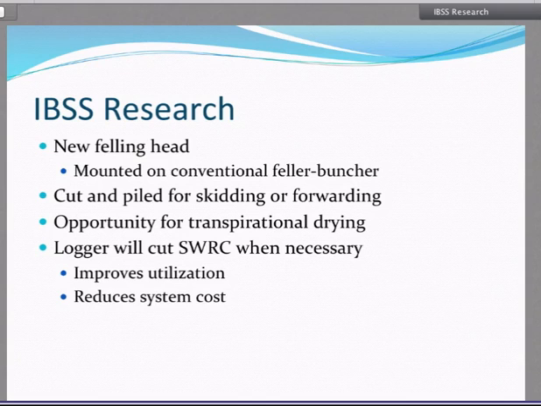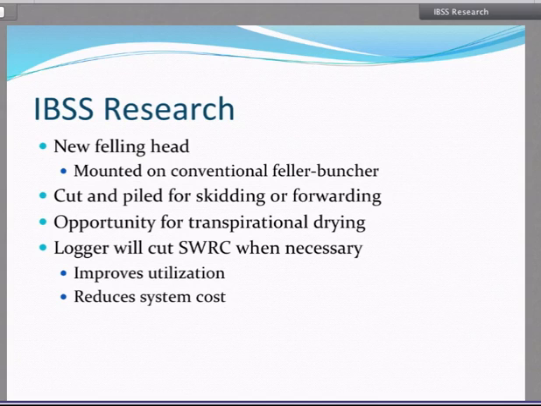Instead of putting together a dedicated new harvester at $400,000 like the New Holland is, if we could develop some kind of harvesting head, $75,000 to $100,000, that could be mounted on a conventional feller buncher, you could improve utilization. I see a logger who cuts roundwood for a conventional job for 8 months of the year, and then switches over and cuts these short rotation crops during the winter months. So he's going to get year-round utilization of the system, which is going to hinge on being real important to reducing those system costs.